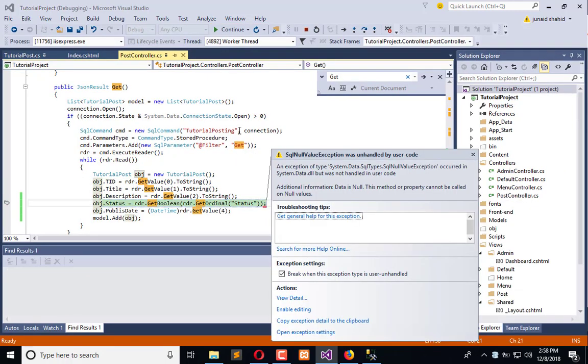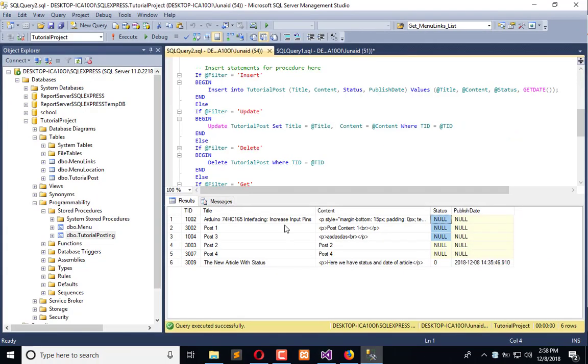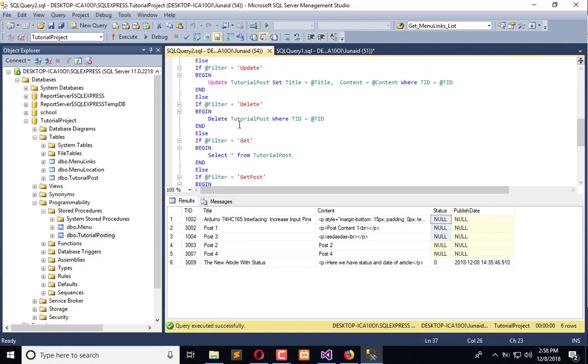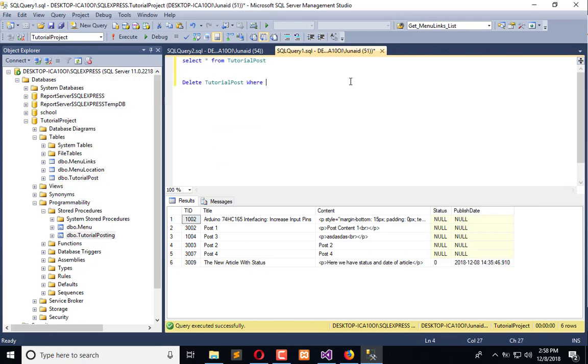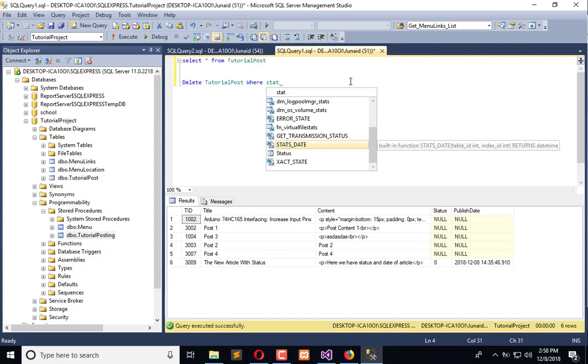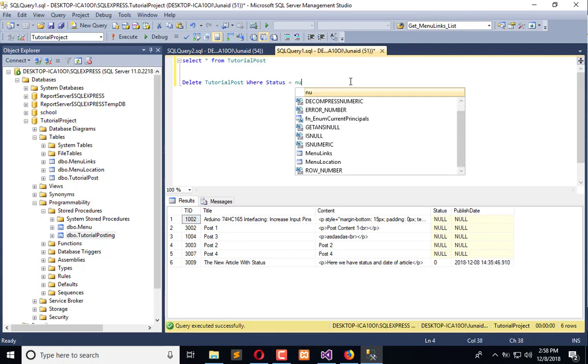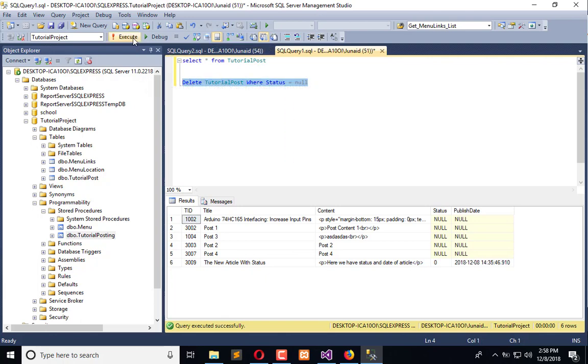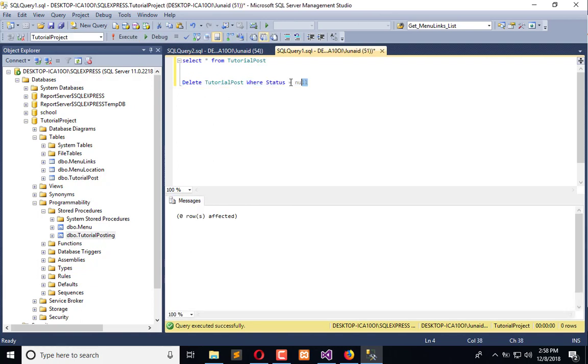Here you can see we have a data null exception which we have not handled, so we need to delete some records in which the status is null, so that next time the exception will not occur.